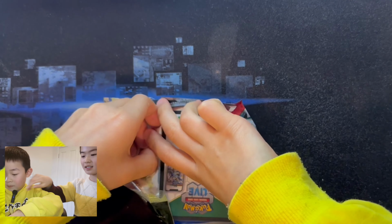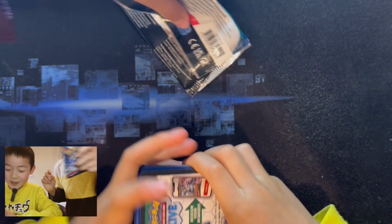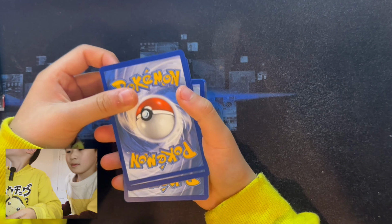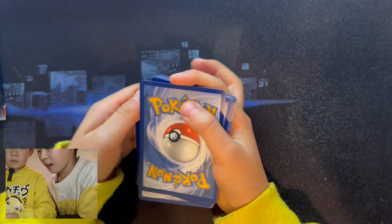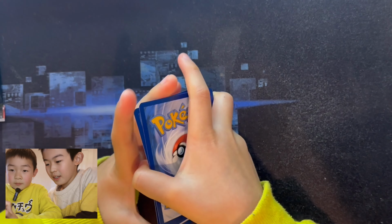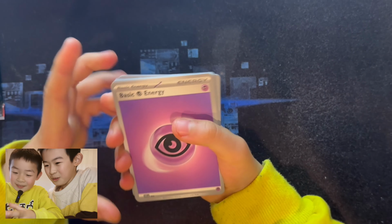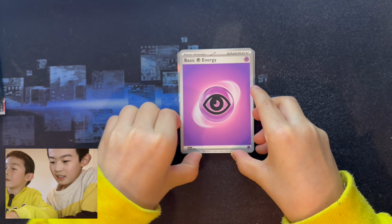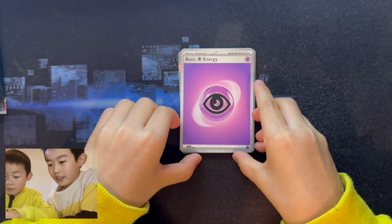Quite a rough packaging. Okay, take the cards out and then I'll put the... you put there? Okay, just put the code card to the side. Okay, I have it. Okay, so let's see. Flip it. Ooh, what is this? It's a psychic energy, I think.